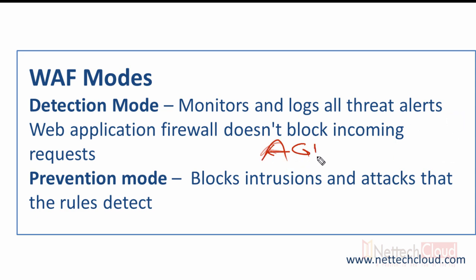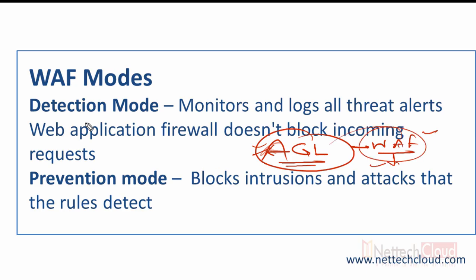At the time of deploying application gateway load balancer, if we select the WAF, meaning gateway load balancer with the WAF policy, then at the same time a new WAF policy is created, and the default mode would be detection mode, right? Means it monitors and logs all threat alerts. But at any point in time we can change the mode. We can switch between both detection and prevention mode.